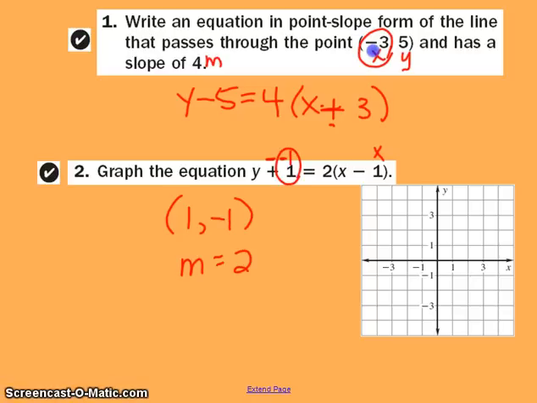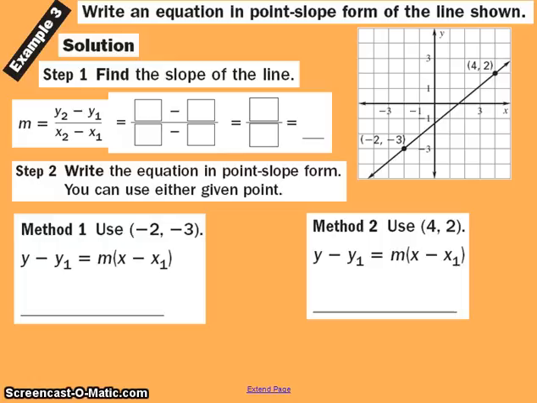I start with my point, 1, -1, have to have the point on the graph, and now I can do my slope, up 2 and over 1. And then I have my points to draw my line, and you guys are going to use a straight edge and go through the graph and draw arrows.